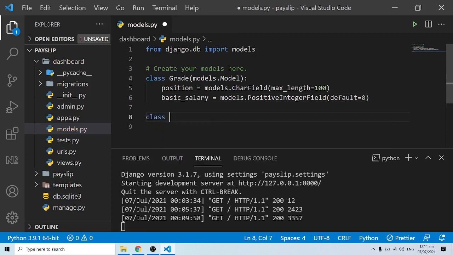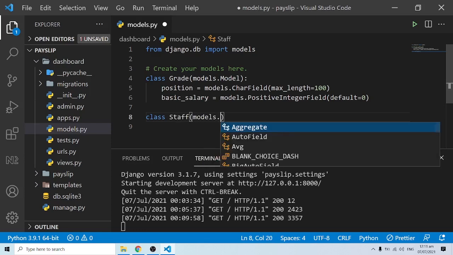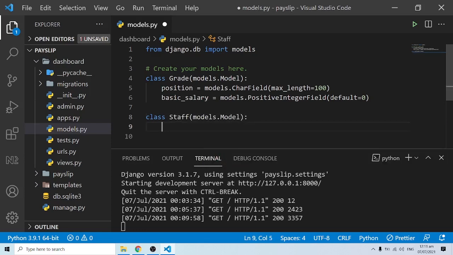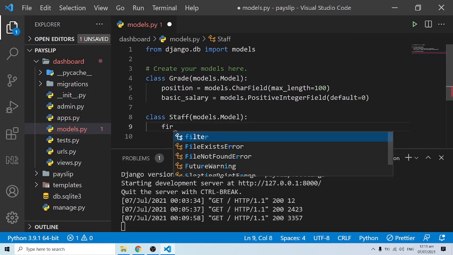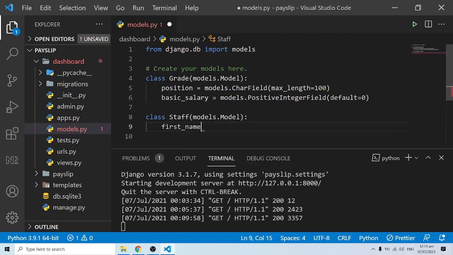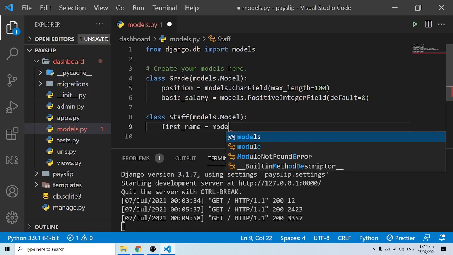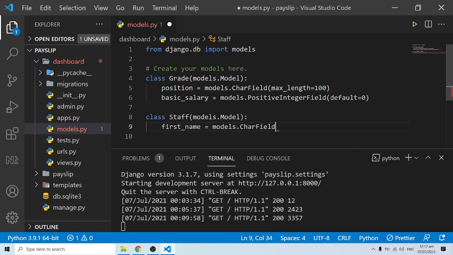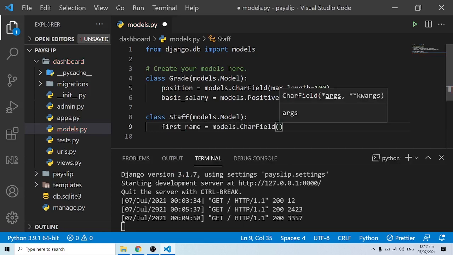The second class I'm going to create is going to be Staff, and this is also going to inherit from models.Model, and the first attribute is going to be first_name, and this is going to be models.CharField, and I'm going to specify a max length of 100 over here.